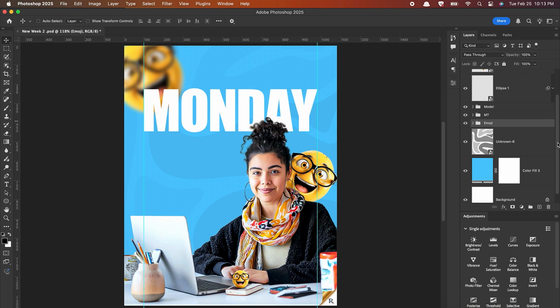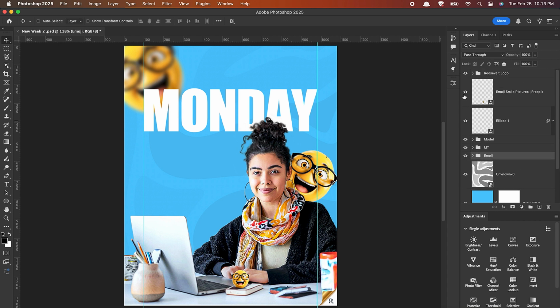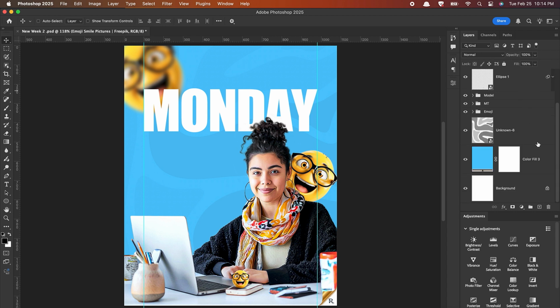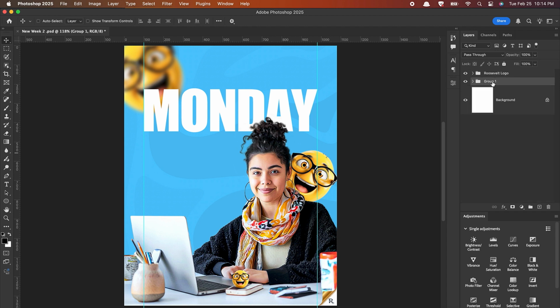Nice. But anyway, this one, just forget it. The emoji over here, don't rename it. So I think we are good to go. Now what I'll do is select all these layers and then press Command G or Control G to group them, double click and then name them BG, that's background. So now we know that this group contains our background.